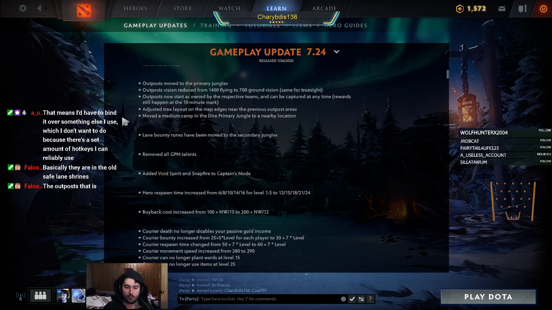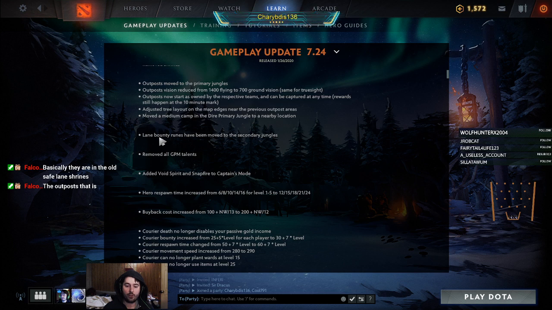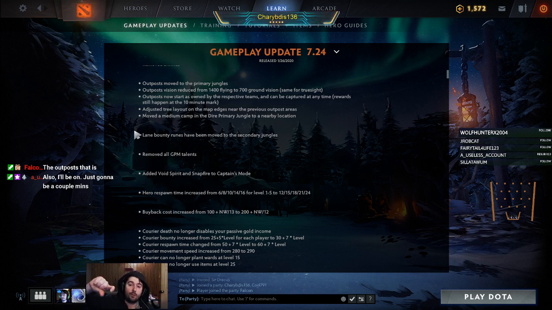Lane bounty runes have been moved to the secondary jungles. I don't actually know exactly where this is, but secondary jungle for Dire is near bottom lane. It would be near their first tower to the left, right around that secret shop area, and it's around the secret shop for Radiant as well. So they're near where the outposts, not where the outposts are, the opposite jungle of the outposts.